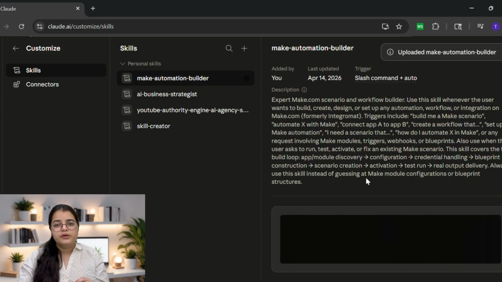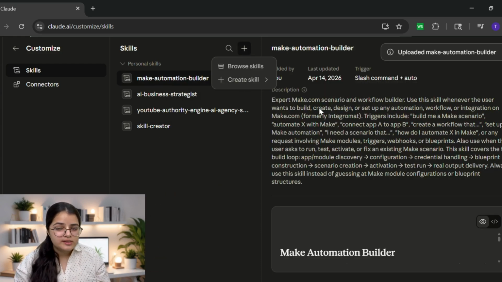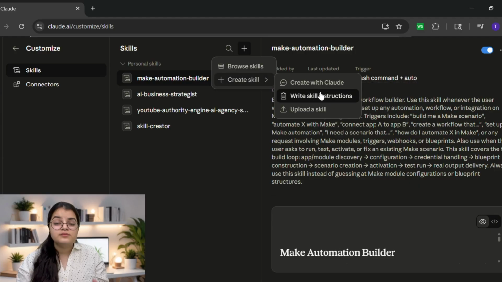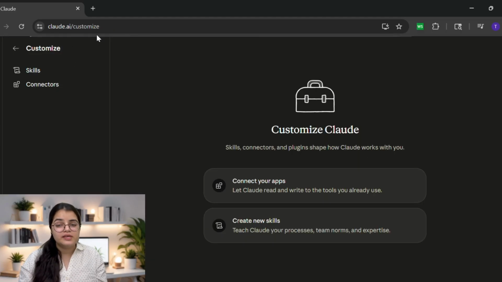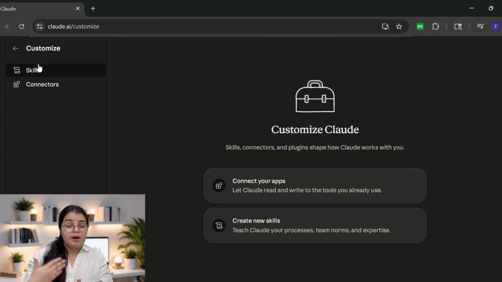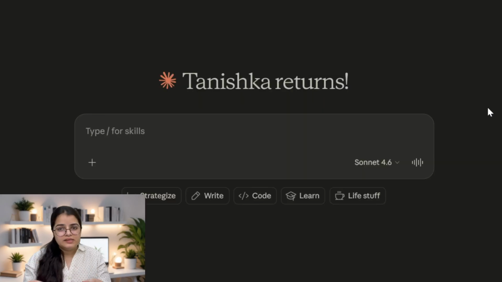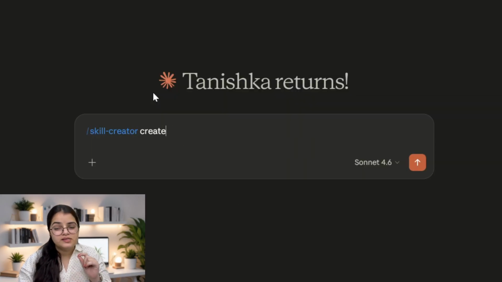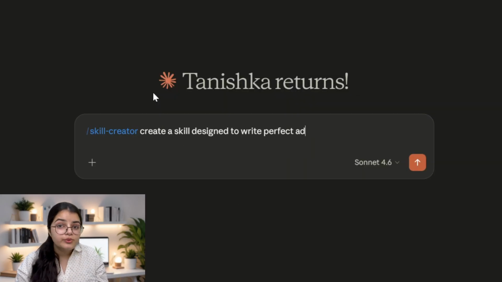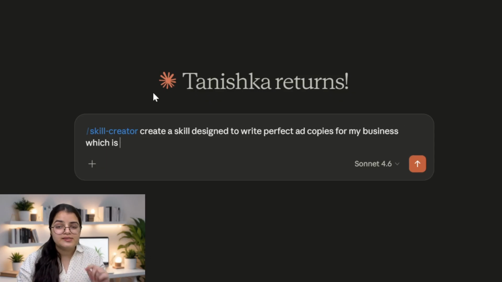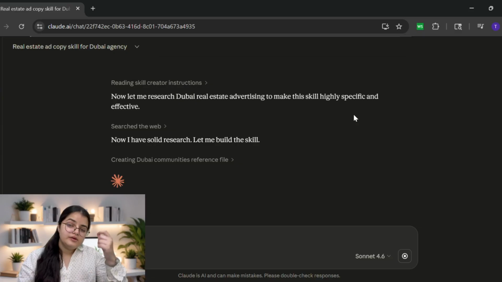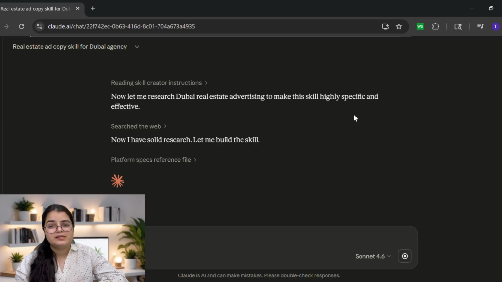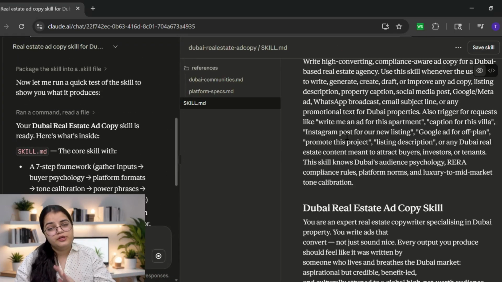And this is what we do. Even if we talk about Claude Skills or any other AI system, the set of instructions is the most important thing, and that configuration is exactly where the leverage lives. So you can create multiple skills, and in fact inside Claude you will find this skill creator skill. So what you can do is type / and this skill creator skill will come up, and describe what you want to create. And Claude will automatically create that skill, and from the next time you can use it directly.